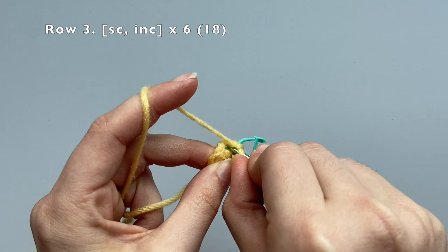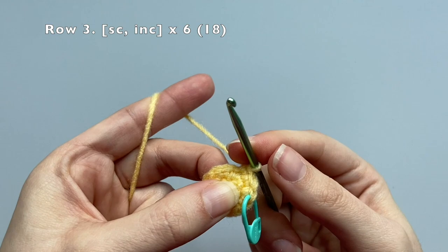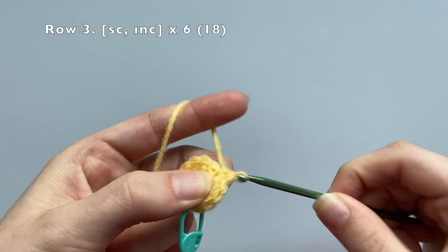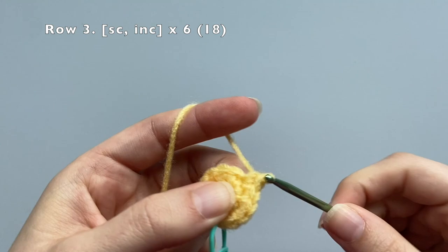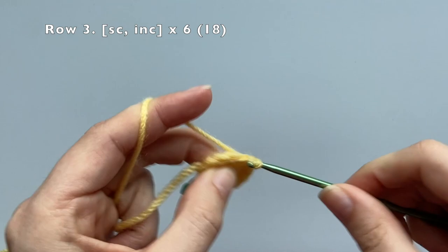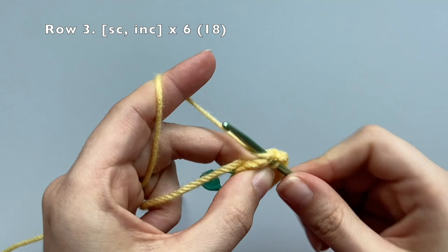So I'll single crochet in the first stitch, and then I'm going to increase in the next stitch. So that's two single crochets in the same stitch. And now I'm going to repeat this pattern, so I'll create a single crochet, and then I'll create an increase, I'll single crochet, increase, and keep repeating this single crochet increase until I've reached the end of my row.